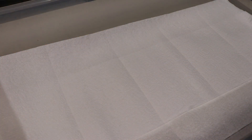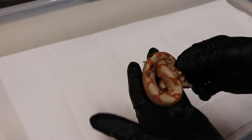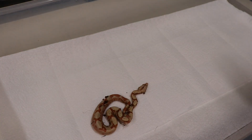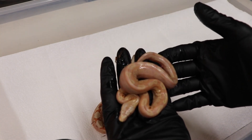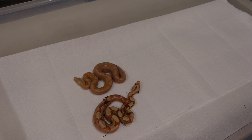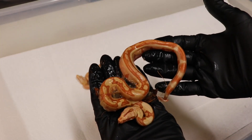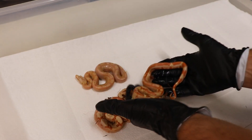All right, here we go. First one looks to be a sunglo, maybe a junglo — most likely just a sunglo. This one here is going to be an albino motley, a little bit of a belly. A bunch of these have fat bellies but hopefully they'll all make it. All right, here's a really cool one — a junglo, nice stripe, cool little head stripe. I like that one.